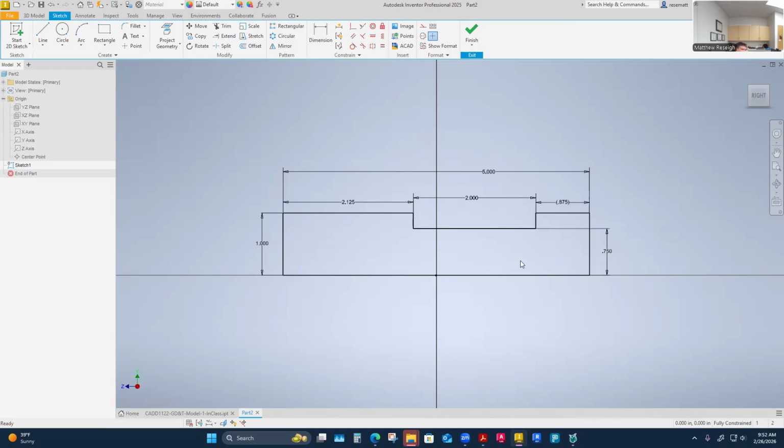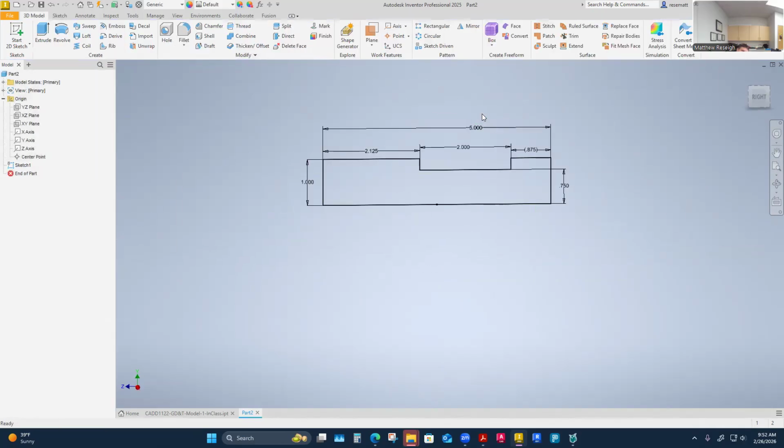Just tell it where it lives left to right, driven by finished part dimensions. I think you can bring these dimensions into your drawing as well. I think you can bring in sketch dimensions. I have to check that for sure, but I think I have experimented with that a little bit, where when you want to retrieve model annotations, you can pull in sketch dimensions. So if you're sketching like you want it to be drawn, that's another thing that can speed up the drawing time. Let's finish it. We could check that though. We don't need to do a drawing on this, but maybe I will play with that concept at the end of this video. Can I bring in sketch dimensions and retrieve those? It's a question.